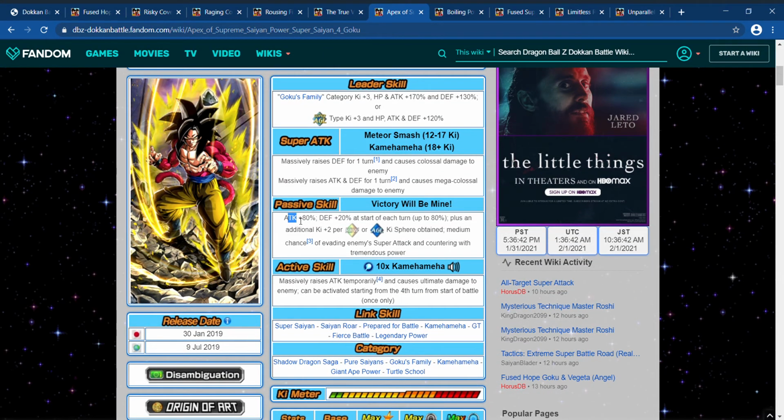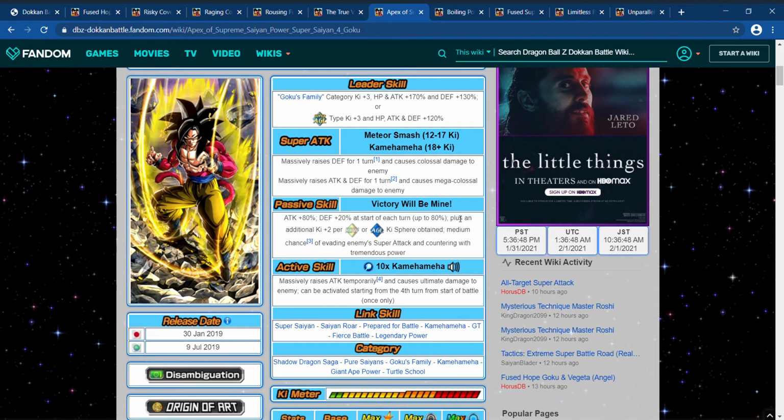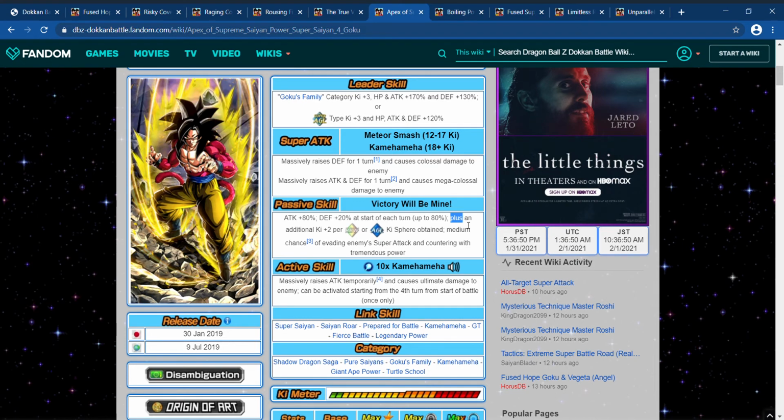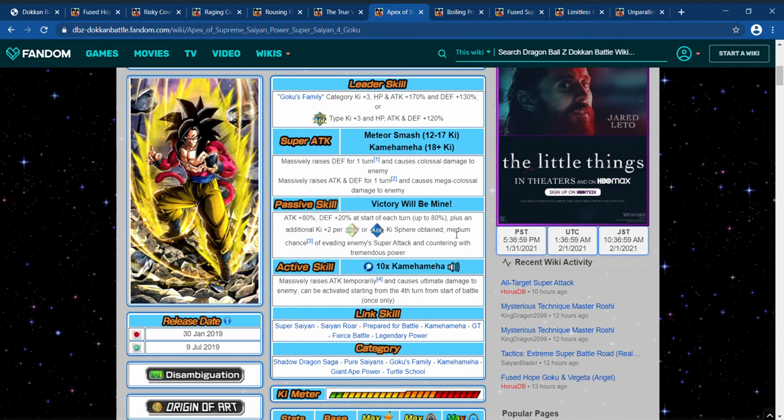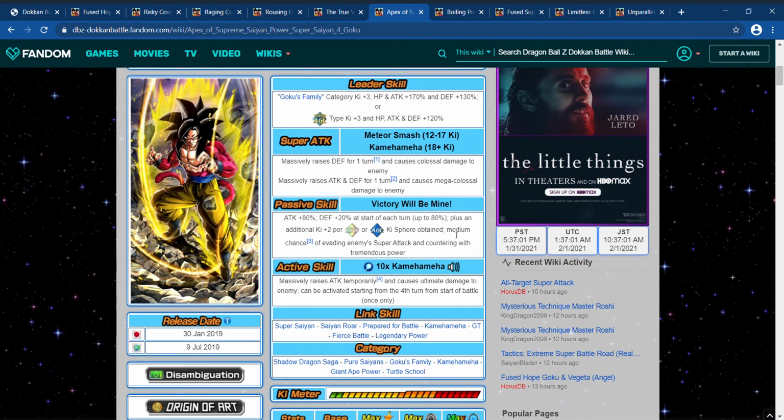So he gets attack plus 80 and then defense plus 20% at the start of each turn up to 80%. So you're going to need 4 turns to rack that up. And then plus an additional Ki +2 per rainbow or AGL Ki sphere obtained. So if you get 1 AGL Ki sphere, since you usually get 2 if it's the same type, but then you get plus 2, so you're getting 4 Ki from 1 AGL Ki sphere, which means you're going to easily get your Ultra Super off, in addition with rainbow Ki spheres.